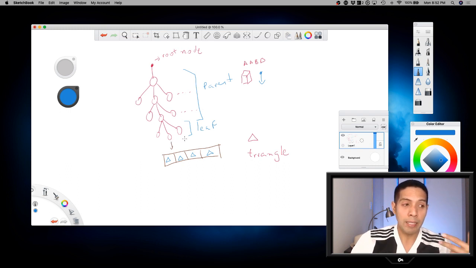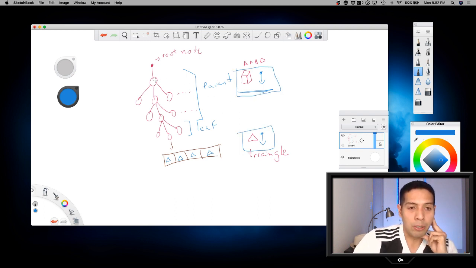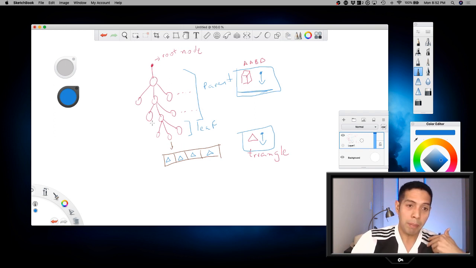Well, at that point, I need to change my test from doing it like this to now doing a triangle and array, right? So I need to make sure to do that. So that's why I get the root node. Then I go through the whole tree and test, hey, are you a parent or a leaf, on and on. So that is essentially how we're going to do the whole test.